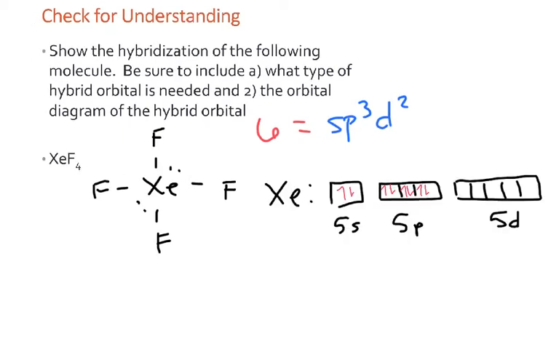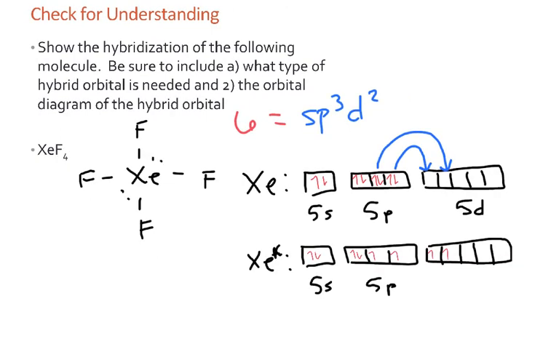Alright, so here's the ground state configuration for xenon. As you might expect, being a noble gas, it doesn't have any bonding sites as it is written. So we're definitely going to have to do some promotion, in such a way where we can make 4 fluorines bond to it. Alright, so I already know it's going to be sp3d2. So my guess is I'm going to have to take 2 electrons, this one as well as this one, and promote them.